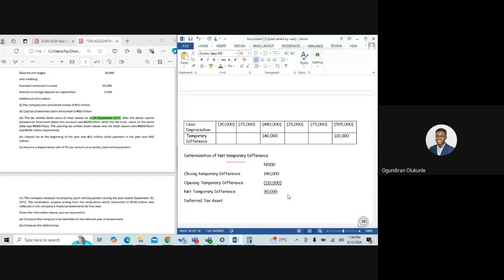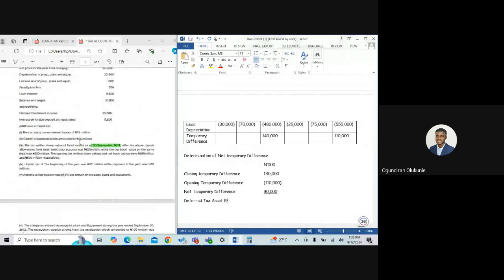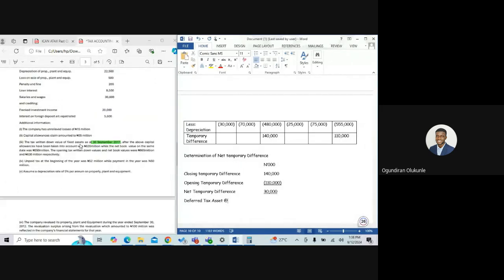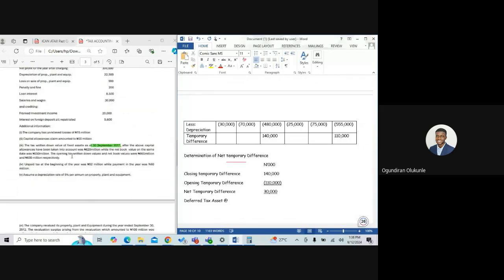So for deferred tax, you'll be given the tax rate in the question. But in case you're not given the tax rate, conventionally in Nigeria, the maximum tax rate for CIT is 30%, right? So you will use 30% where the examiner is silent. But ideally, the examiner is expected to give you a rate. Are you given a rate here? No. So the tax rate is 30%. So what's 30% of 30,000?